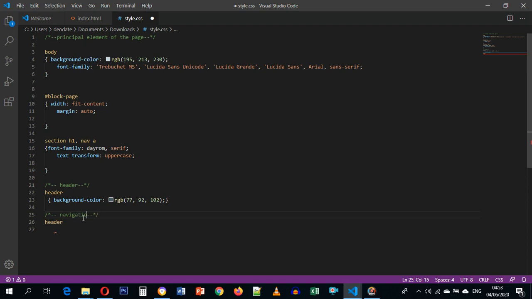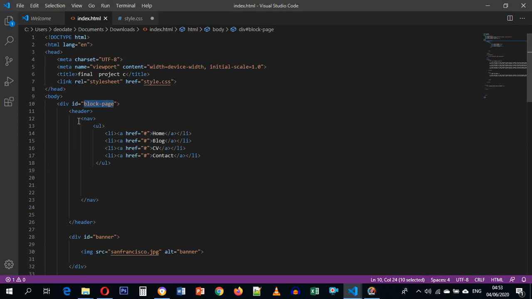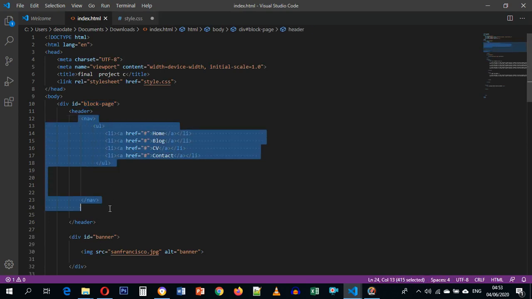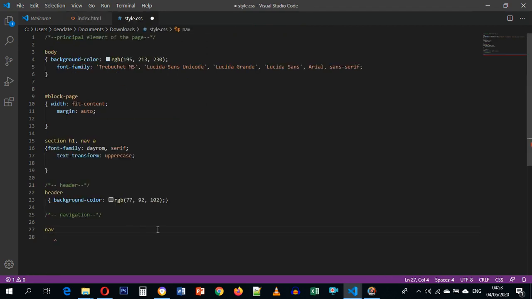Now in the navigation, we are going to start with the nav. Remember, nav is right here. Everything inside here, this is what we are going to code. In the nav, we start with the display.